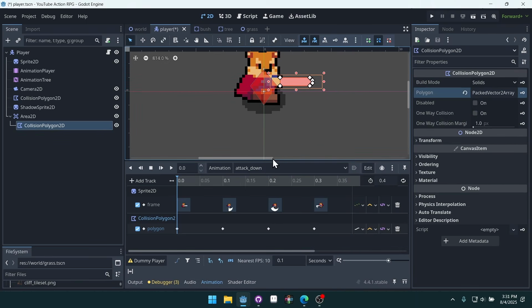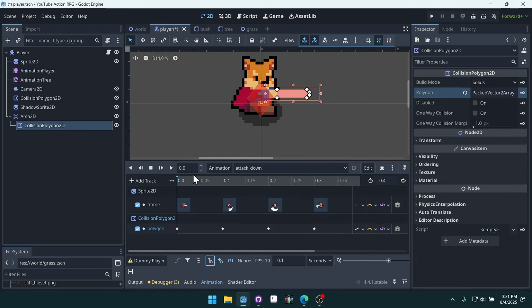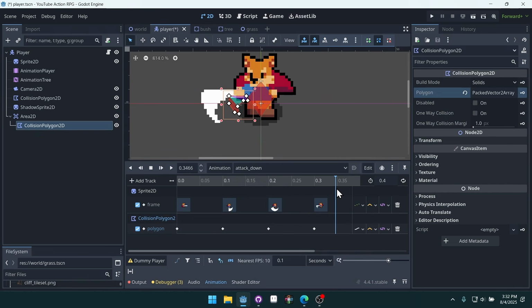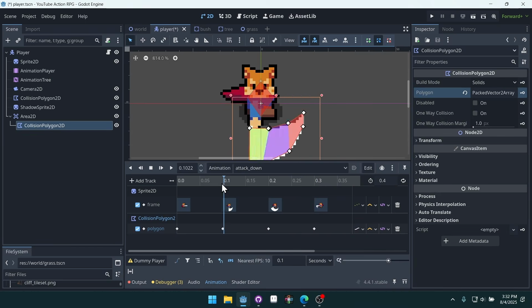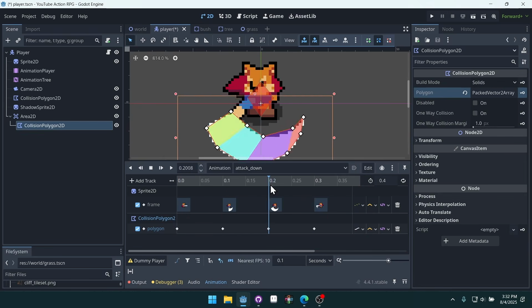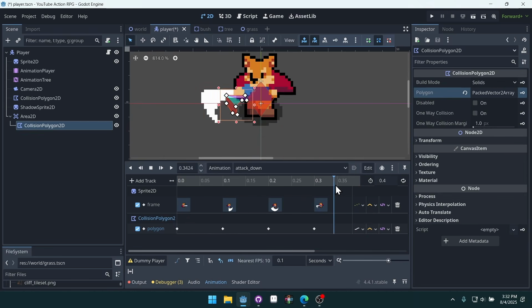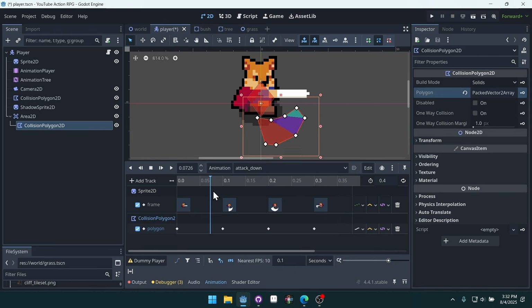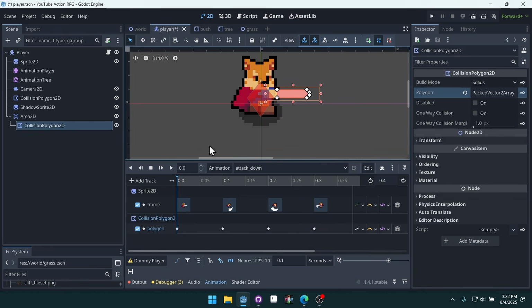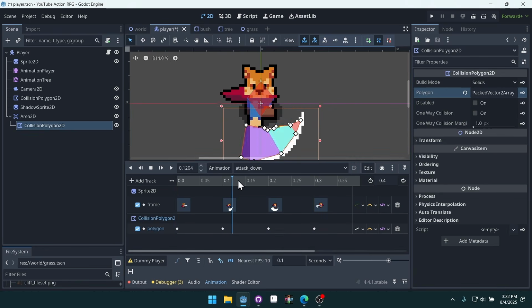Now, I'm only going to set it up on this for testing, but what I'm going to do here is I'm going to turn off snap. And now if we move through this animation slowly, you can see that the hitbox is doing weird stuff. And that's because Godot is actually interpolating the points in our hitbox and trying to animate these points with automatic interpolation. But our animation is just like individual keyframes from a sprite, so we don't want it to do that.